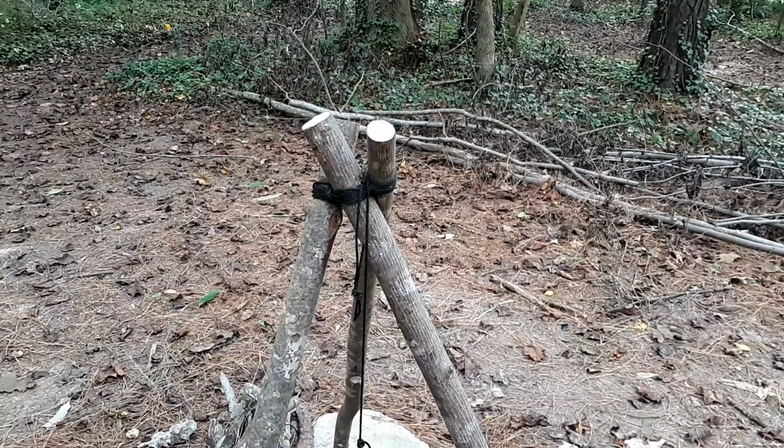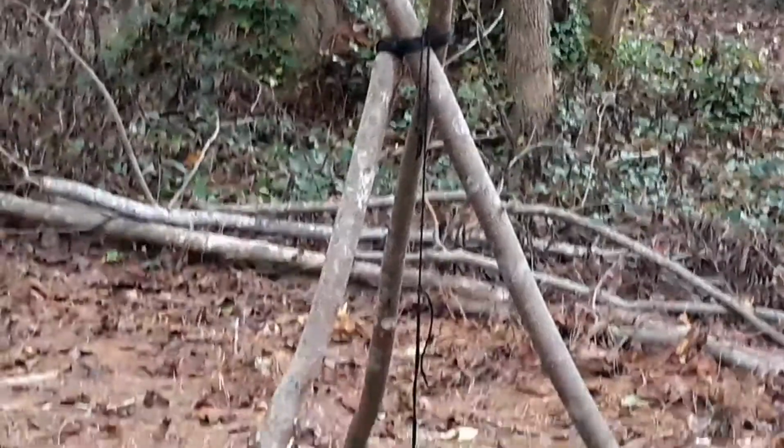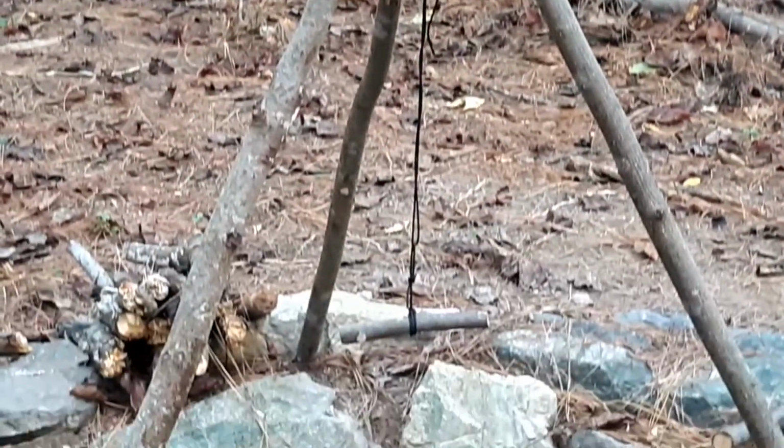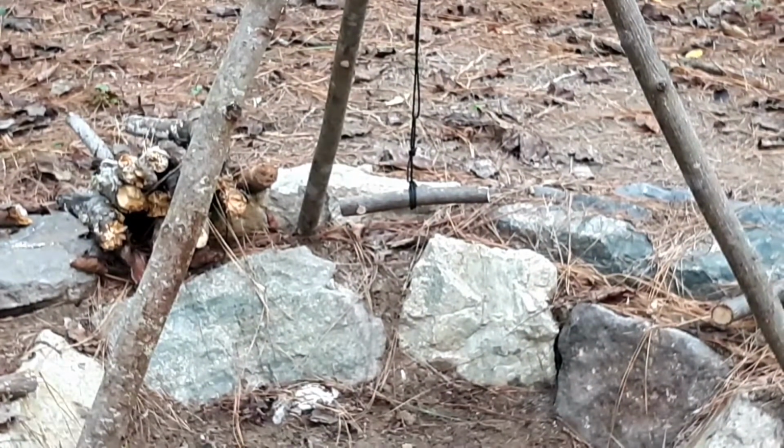So this is how it's set up and how it looks in place. And I was going to show you what I was going to do with this extra string. Follow that down, and you see that? That's a toggle. Guess what I'm going to do with that toggle?